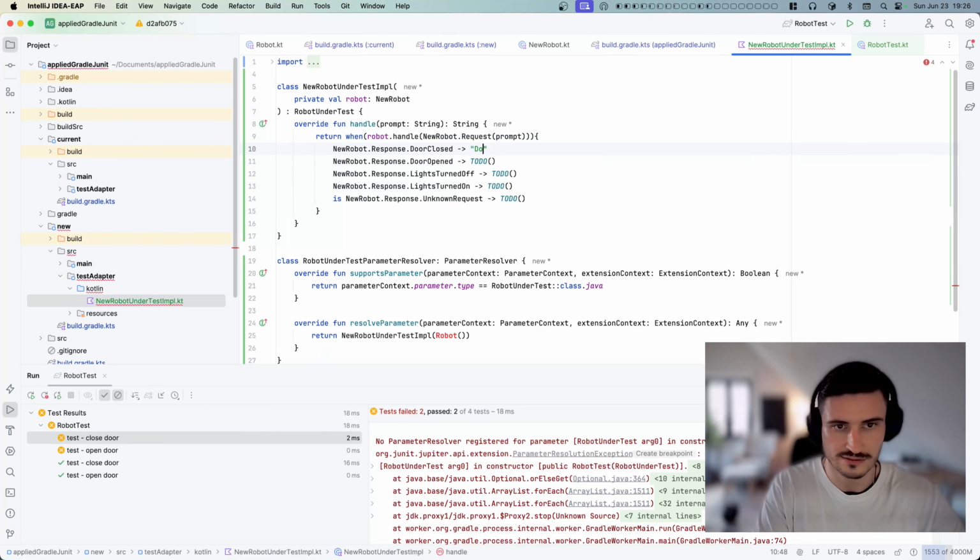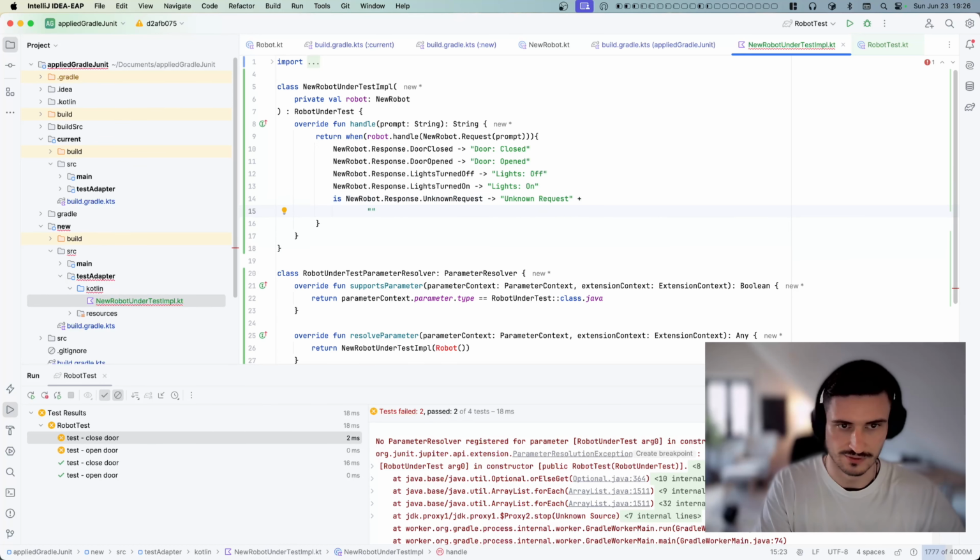We return door closed, door opened, lights off, lights on, and we return unknown request.